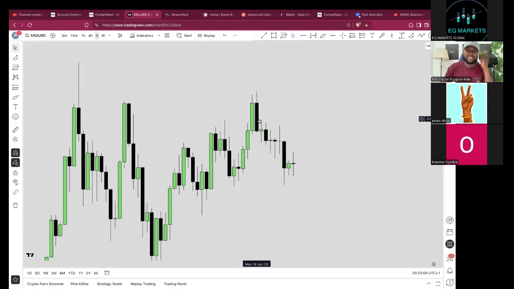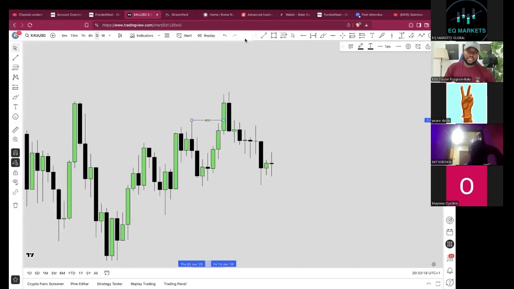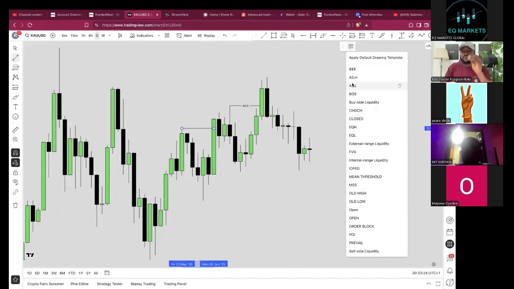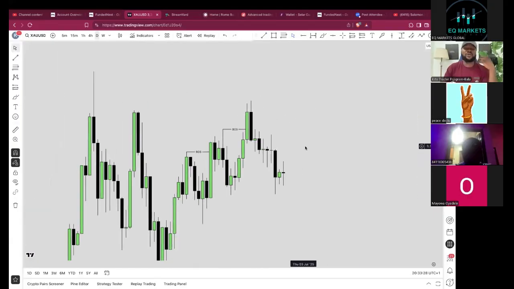Currently, what is the current direction of the market? From market structure, price is still bullish. Why? Because we've had a break of structure here. If you don't know what break of structure is, you can still go and learn online. Everything you're looking for is online. We have a break of structure here, so price has been moving in a bullish direction for a while. So we don't have any business selling in this market.